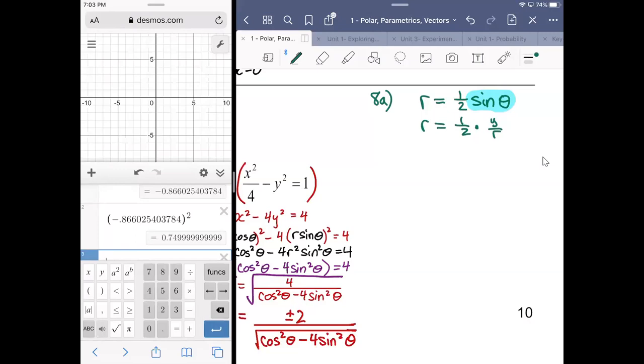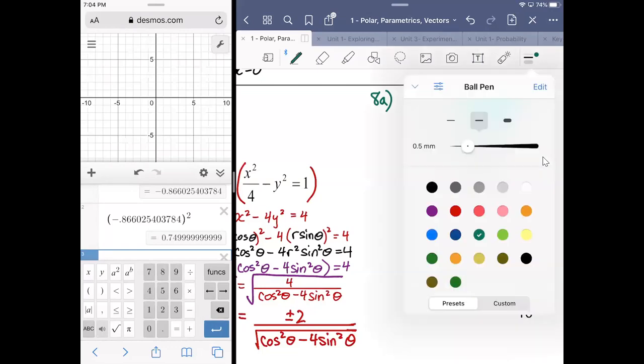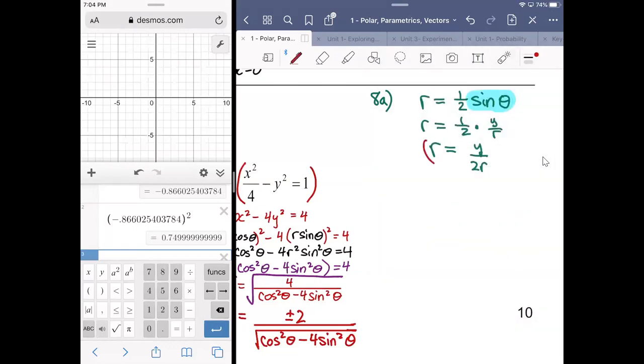All right, so I'm going to clean it up algebraically. We got a 2r here. Now, it's a matter of preference, because some people look at this and say, okay, multiply both sides by 2r. Other people look at this and say, cross multiply. In this case, no matter which school of thought you're going with, it amounts to the same amount of work. So I'm going to multiply through by 2r, and we're going to get 2r squared is equal to y. All right. Earlier, we discussed how r squared is equivalent to x squared plus y squared.